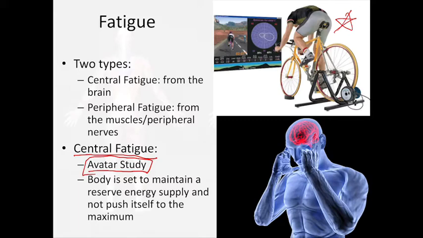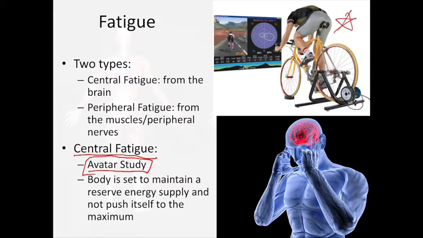But in truth, one time that was true, and the avatar was set at the exact same pace. But then the other time, that avatar was actually set at 5% higher power output. And the interesting thing was the cyclists always were able to keep up with the avatar on both occasions, when he was at 100% of max, and also when he was at 105% of max.